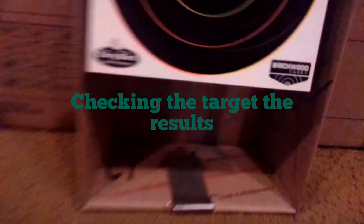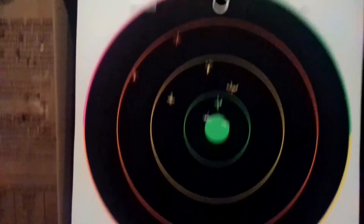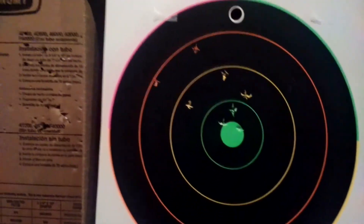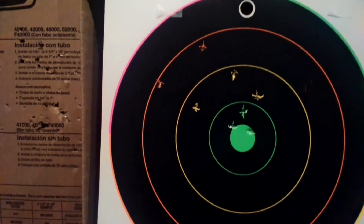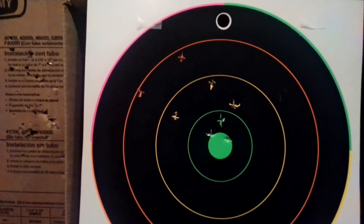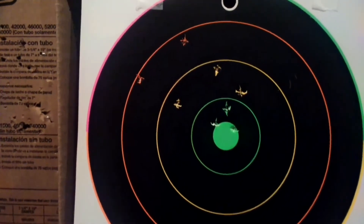Let's take a look at this. This gun is way underpowered — of course it's always been known for that. And this is from 10 feet, just to kind of show you. I think if I was at 25 feet it wouldn't even penetrate this paper. But anyway, that's the Daisy 117. It's a cool looking little gun — maybe a little plinker for indoors, but it is what it is.